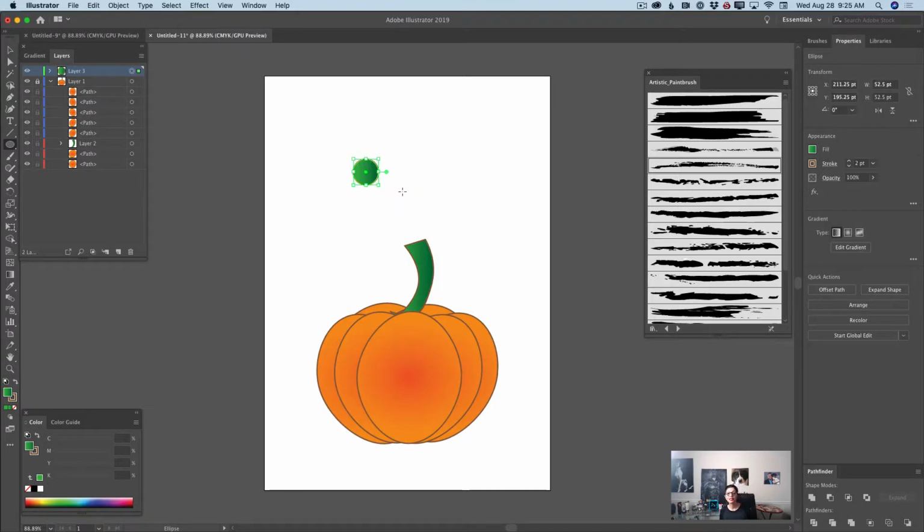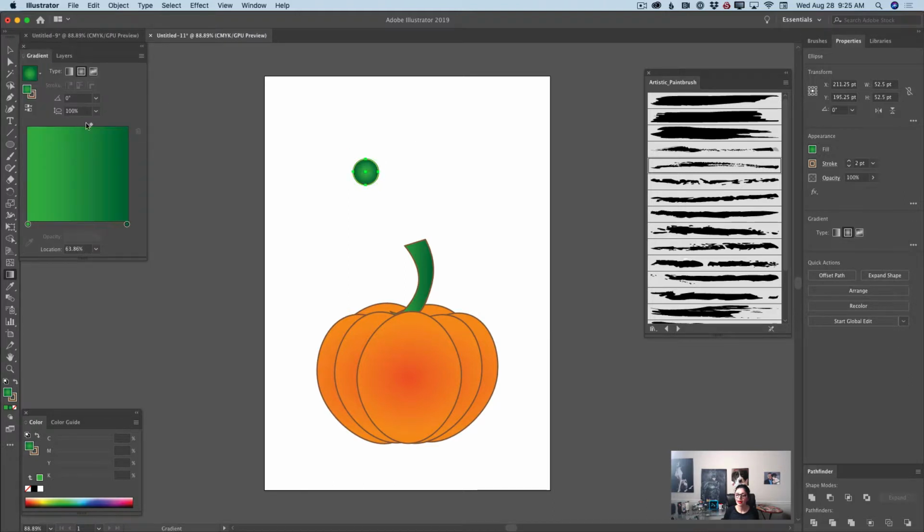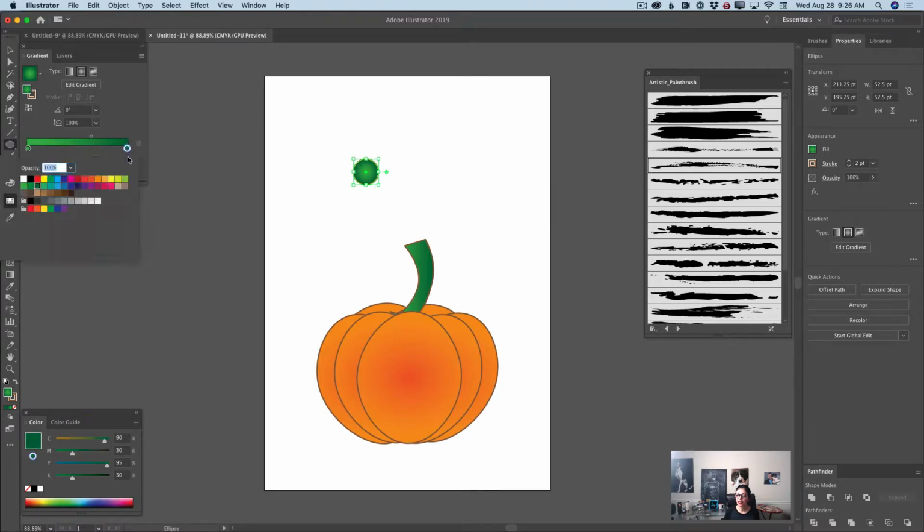We will be creating a sunflower. So what I need to do right now, I would like to apply a radial gradient. I will edit the gradient, and I would like to change my colors. I would like to use dark brown color for the side of my middle flower, and I would like to add maybe light brown, just like this, for the center. Look at this, how beautiful is it.